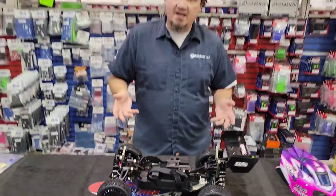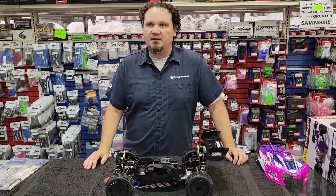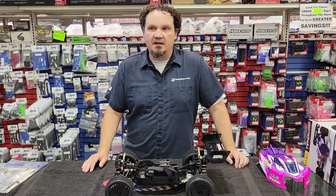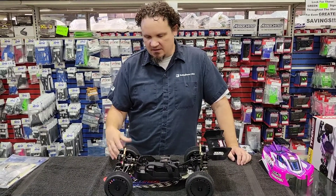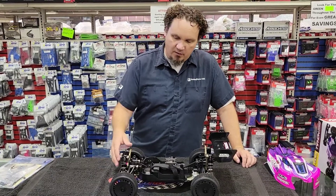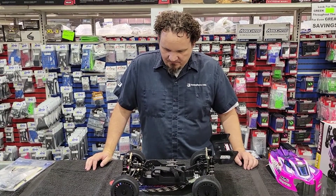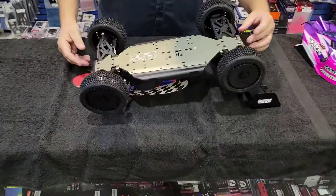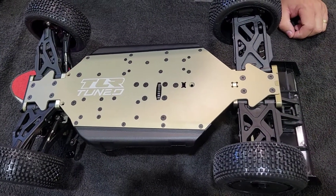The low-C car, the 8X, is a C-Hub car. The Typhon — I've seen a few of our guys take it down to our off-road track, use it on a family Friday off-road in our open class. Even as an e-buggy, a couple guys slap on good tires and just like that, the Typhon kind of turns into a race car. You've got a pillow ball car here. Traditionally, a C-Hub car is going to be a little bit harder to drive with more steering, whereas a pillow ball car is going to be easier to drive but not have as much steering. With all the cool adjustability here — arm width and height, rear toe, front kick-up — you could have a pretty competitive race car.